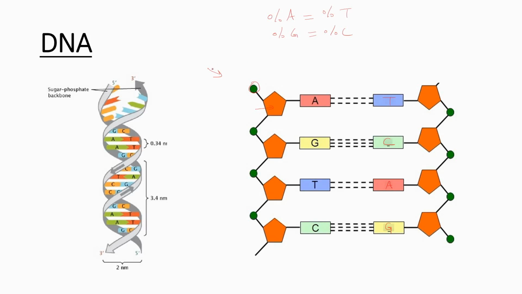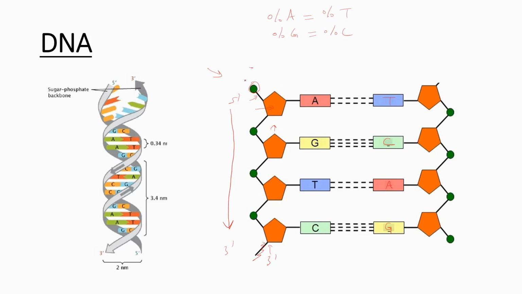Finally, you can see, as I mentioned before, there's a directionality in DNA. Let's look at the strand on the left here. Now, the carbon at the top here is 5'. The carbon at the bottom, if you ignore this, let's say that this is the last nucleotide in this sequence, carbon at the bottom will be 3'. So moving from the top to the bottom is 5' to 3'. An easy way of understanding this is if this ribose is pointing upwards, then the 5' end of the DNA is in that direction, right at the end.